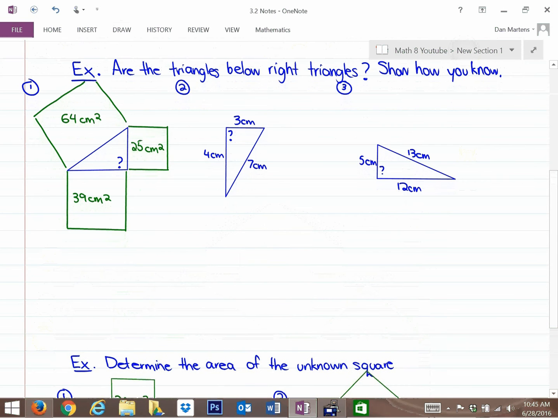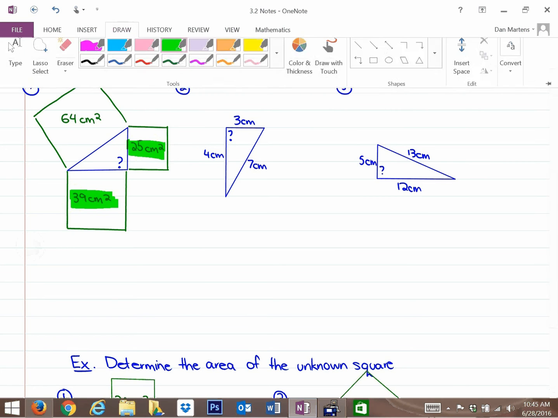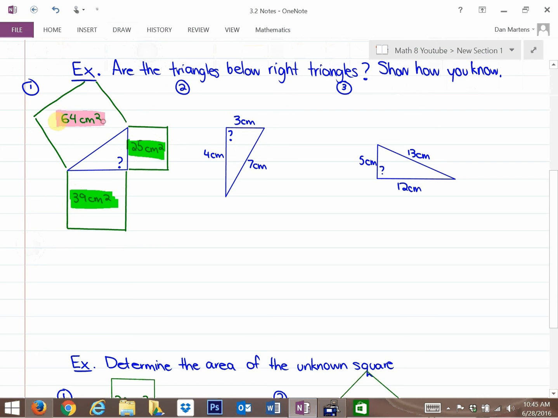If the triangles below are right triangles. So we don't know if this triangle or if this angle here is 90 degrees, because it doesn't have the little square here. We can use some concepts from the Pythagorean relationship to see if it is a right triangle. So these two green highlighted numbers here are areas, because it says centimeters squared. So if those two areas add up to this larger pink highlighted area, then it is a right triangle.